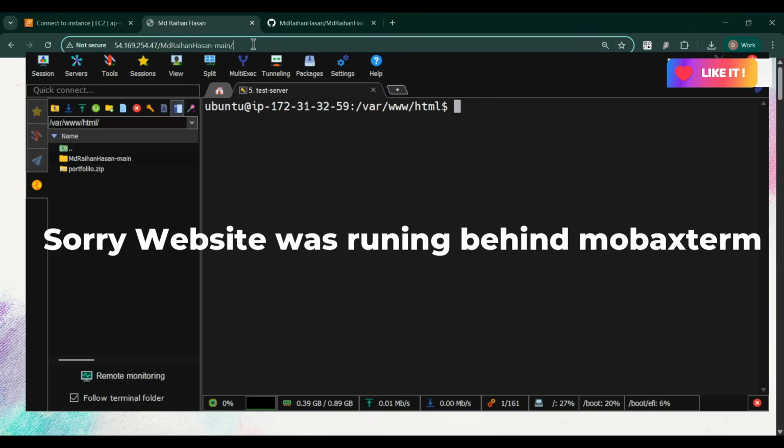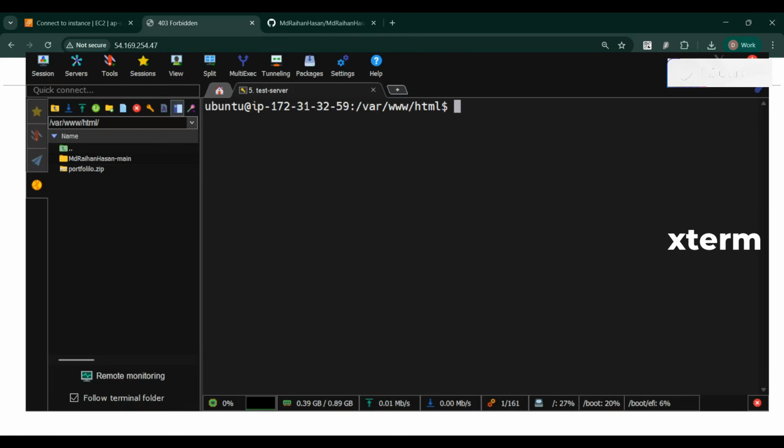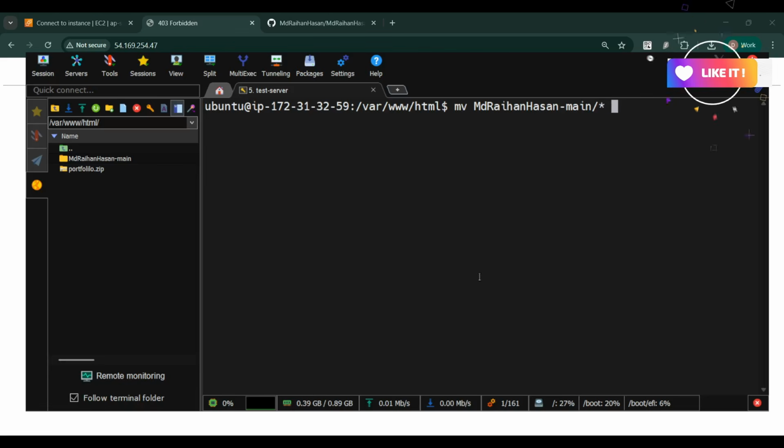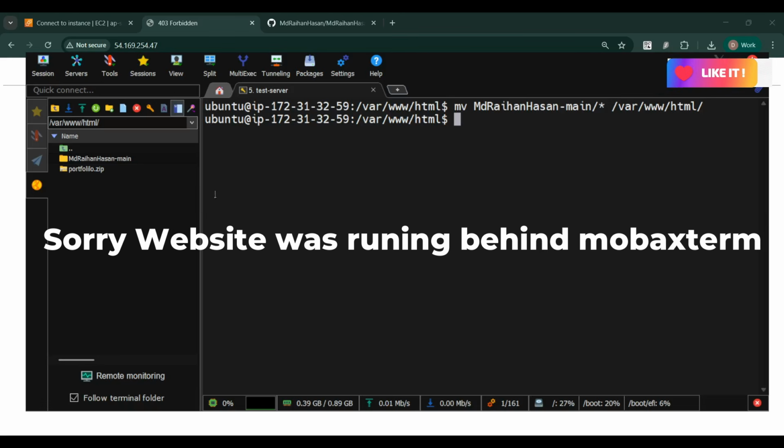So if we hit our IP address, then we need to see your site. Okay, now what we need to do? We need to move this folder's data to outside this folder. You can see all data are now showing in my root directory.